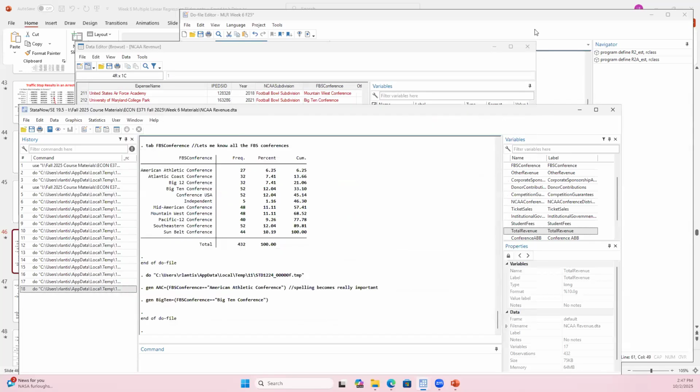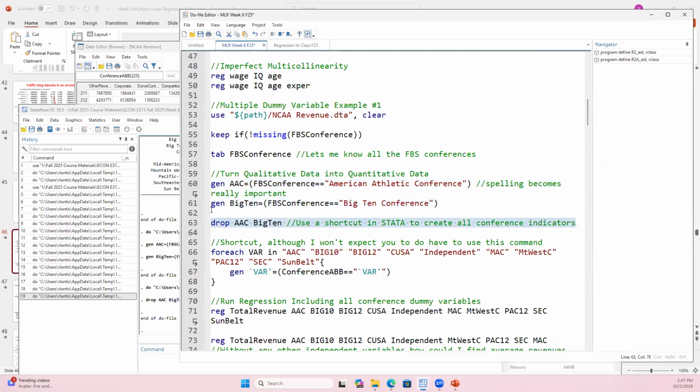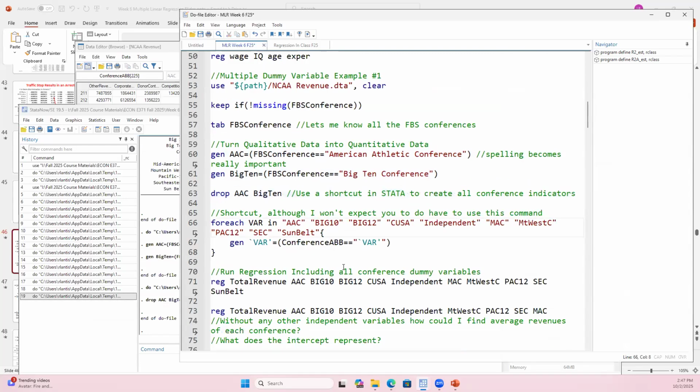Now, what's going to be the problem with this? If I've got 12 conferences, I can type this out. It's going to take me a while, right? Now, I can do this, but there's a much more simplistic way of doing this in Stata. I'll show you one way that's a little bit more tricky, a way that's going to be easier. So I'm going to drop those variables because I'm going to recreate them doing something else. So I just dropped those variables I created. Here I've got kind of a loop. So how many of you do computer programming in any class or anything like that?